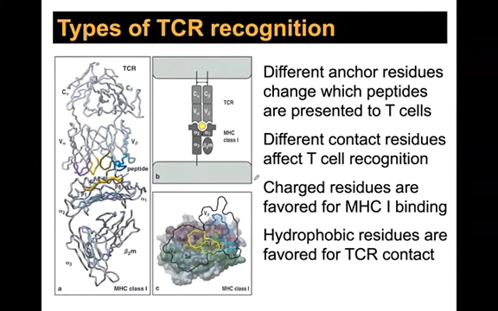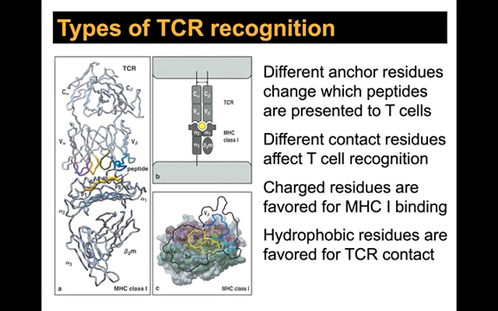Okay, so again, going back to the crystal structure that David Garboczi and others figured out, here's our MHC protein. Here's one alpha helix, here's the other one, and then you have in yellow the peptide that's being bound and presented to the T cell. This surface is then being contacted by the CDR regions of the T cell receptor. So in cartoon form, you have a T cell receptor, the TCR alpha and beta contacting both the MHC and the peptide that's being presented.